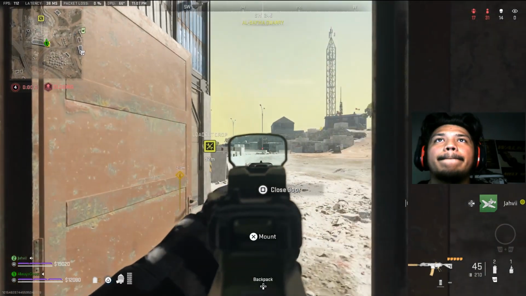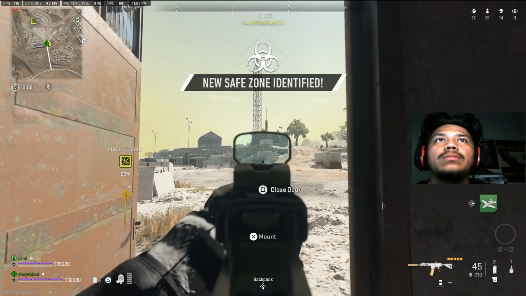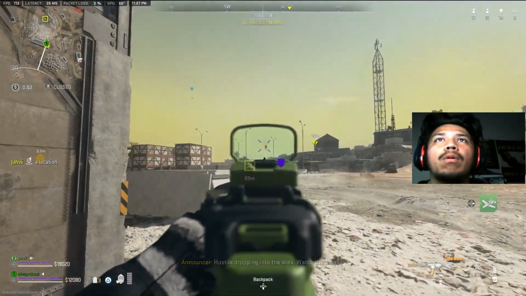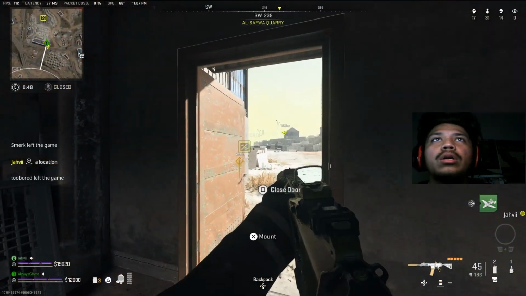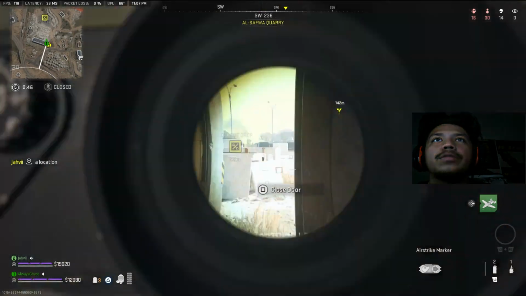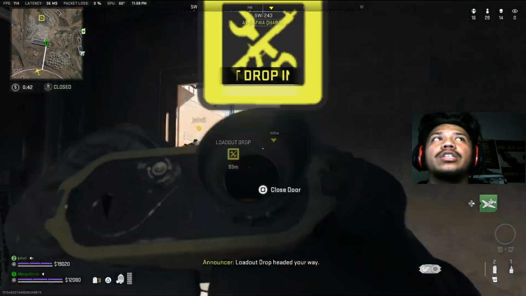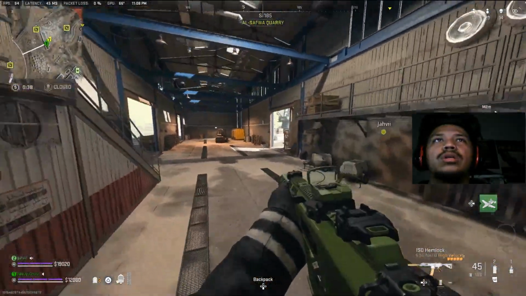I don't see them, bro. The fight is over. Now it's a ghost town. Oh, I see him. They're in this building right here. Hostile dropping into the area. Watch the sky. Go for that guy. R2. You gotta get closer than that. I missed. You gotta get really close to it. Yo, we can hold. It's three people. We can just stay in here and hold.